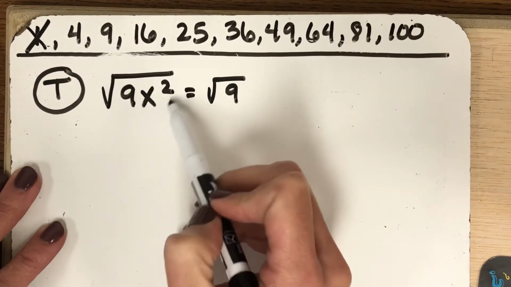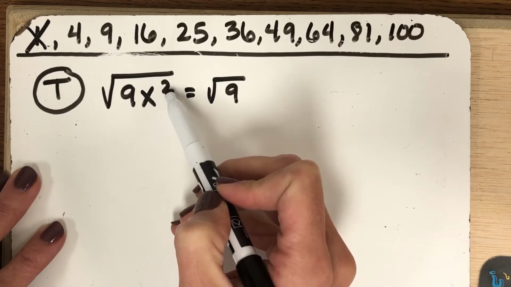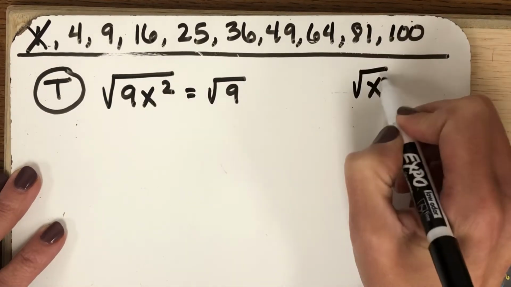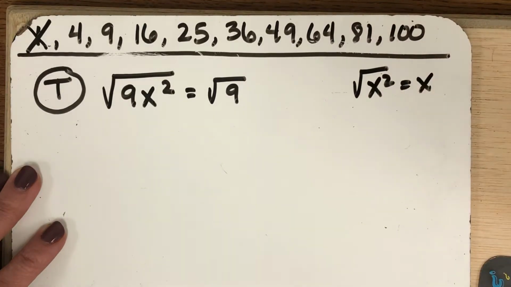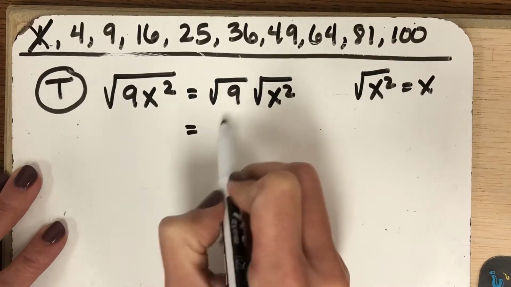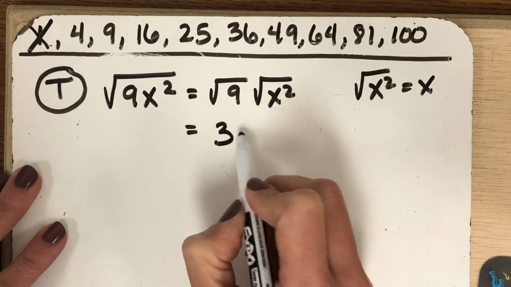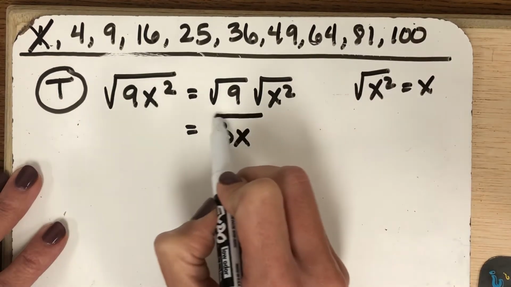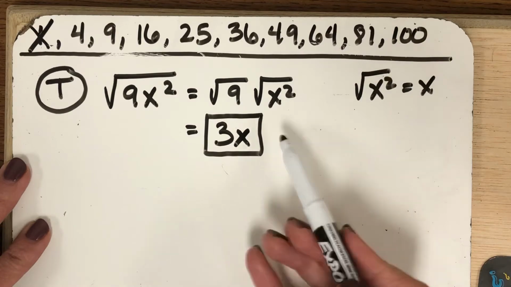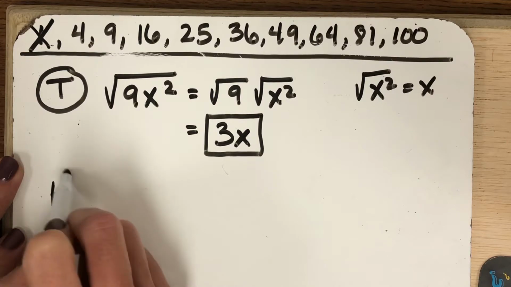And then I'm looking for perfect squares of my variable. Well, I know that if I take a square and then I square root it, I get the variable itself. The square root of x squared is just x. Ooh, that's nice. So my x squared is actually a perfect square. So if I were to simplify that, the square root of 9 is 3, and the square root of x squared is x. X times x is x squared. So for problem T, the square root of 9x squared is simply 3x, and I don't have any leftovers. That is actually a perfect square. That's kind of nice.